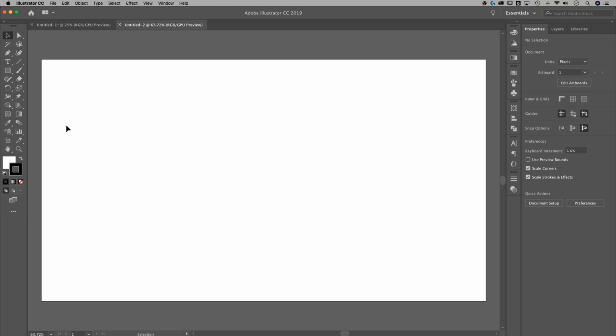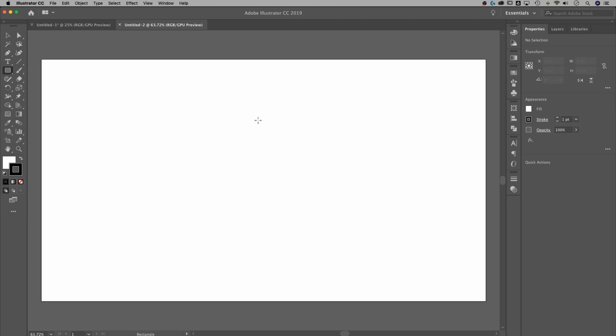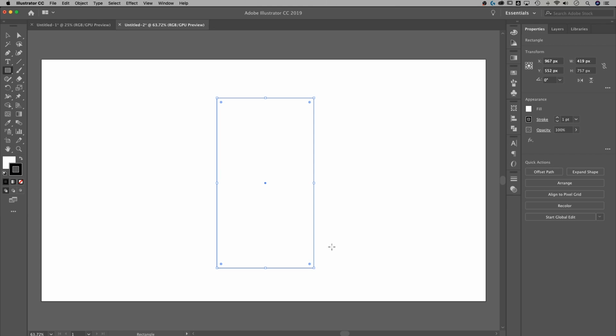All right, so we need to make a rectangle. That's pretty easy, right guys? So if we go over to the rectangle tool, the shortcut key for that is M. We can just create a rectangle. This is gonna be the shape of our phone. Phones are a lot more vertical than I thought they were, so maybe something like this is gonna work. We're just guessing.